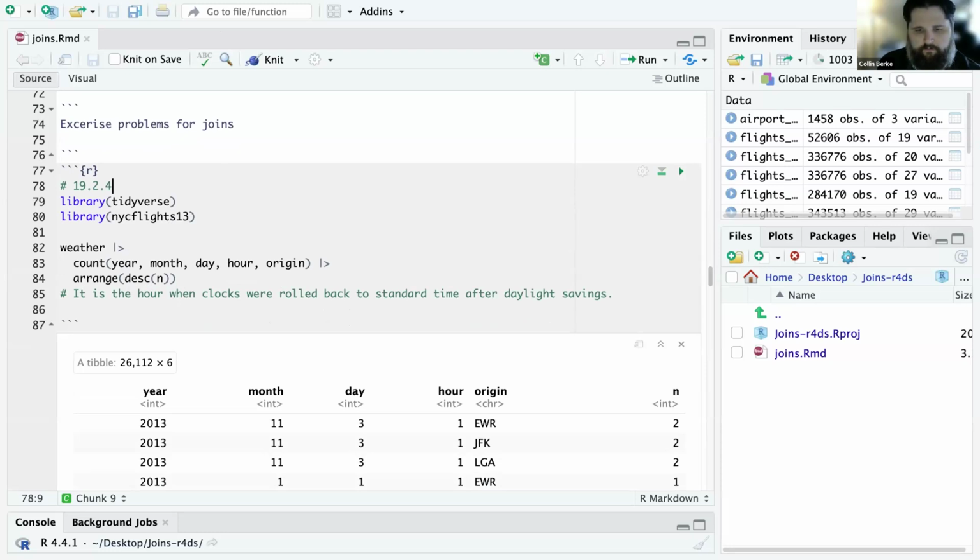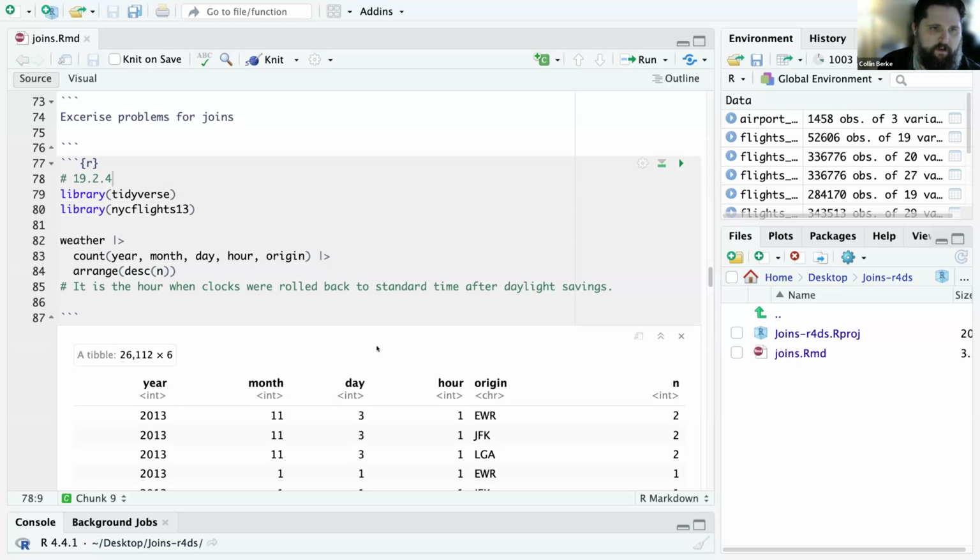So Stefan, just so you know, DJ and I identified a couple of exercises that we thought were useful. We don't have time to cover all of them, and we thought the more coding ones would be more beneficial than the more conceptual ones. The first one is number 3: the year, month, day, hour, and origin variables almost form a compound key for weather, but there's one hour that has a duplicate observation. Can you figure out what's special about that hour? We picked this one because there are some really interesting conceptual things we can point out. But yeah, go ahead, DJ.